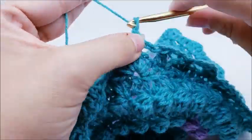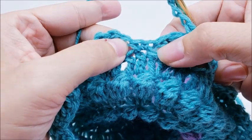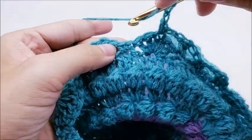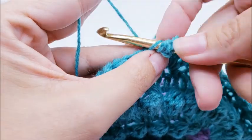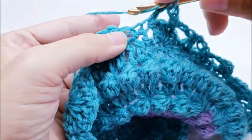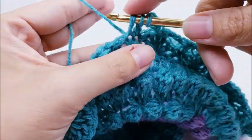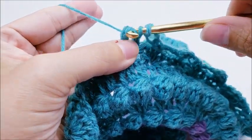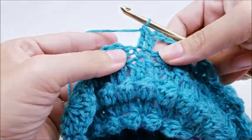Chain 3, double crochet these 2 single crochets together. So yarn over, go into the first one, draw up a loop, yarn over, go through the first 2 loops, yarn over again and go into the next single crochet, draw up a loop, yarn over and go through the first 2 loops, and yarn over and go through all 3 remaining loops.